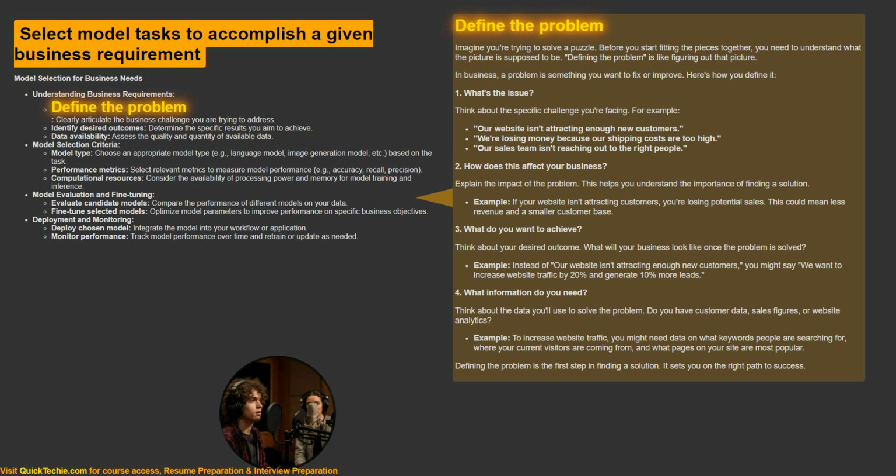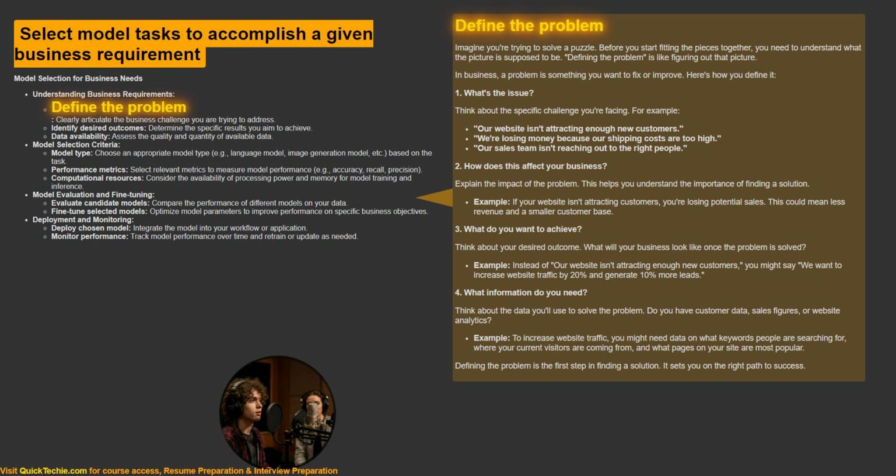3. What do you want to achieve? Think about your desired outcome. What will your business look like once the problem is solved? Example: instead of "our website isn't attracting enough new customers," you might say, "we want to increase website traffic by 20% and generate 10% more leads." 4. What information do you need? Think about the data you'll use to solve the problem.